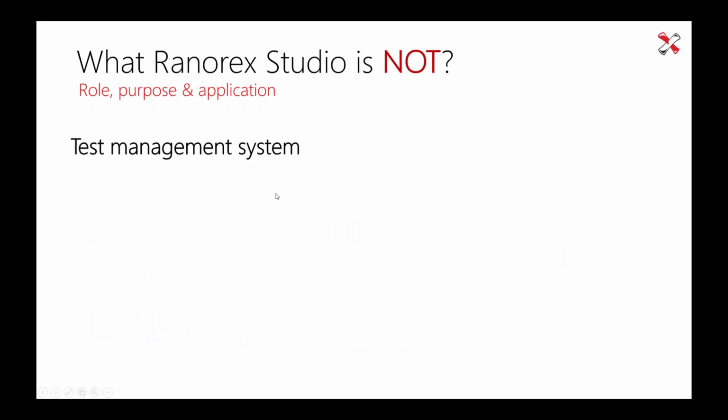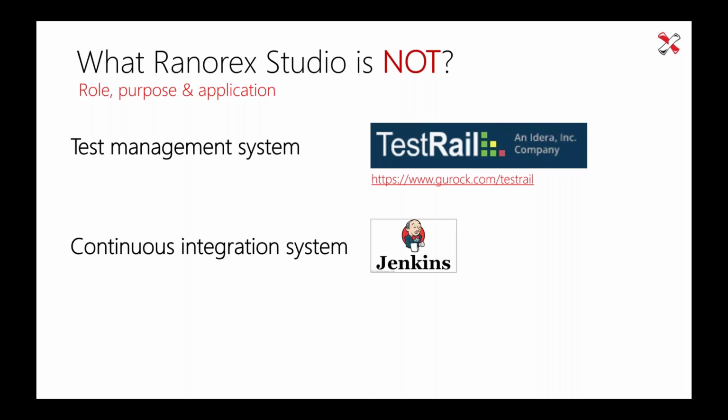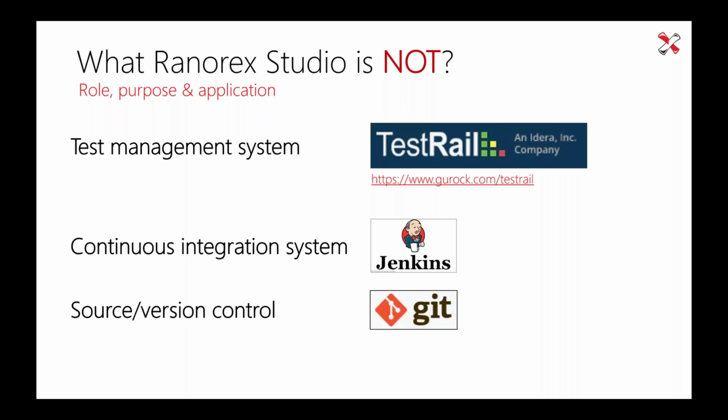And the more important question is what Ranorex Studio is not. Ranorex Studio definitely is not a test management system. This would be the role of something like TestRail, our sister product. Ranorex is also not a continuous integration system. This is where Jenkins comes into play, although we have already given a presentation on integrating Ranorex Studio into Azure DevOps. And of course, Ranorex is not a source or version control system. This is something where Git takes its role.